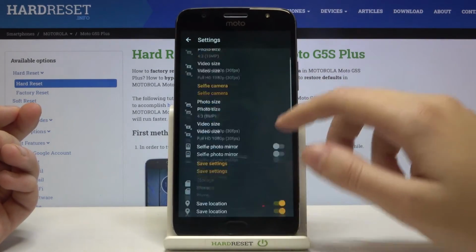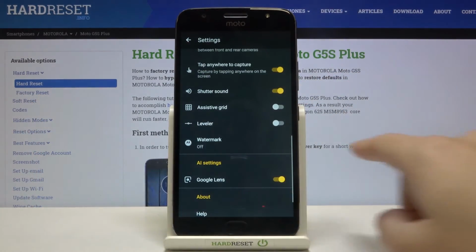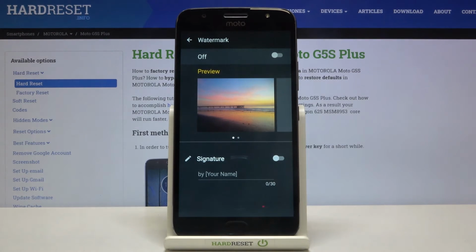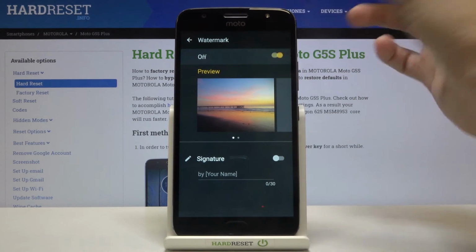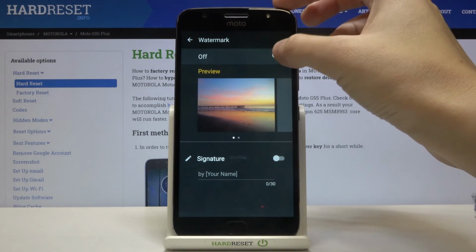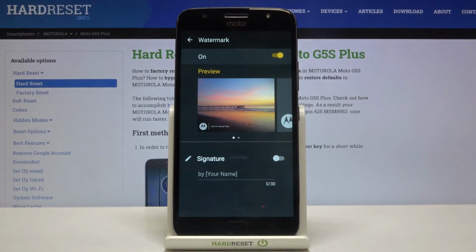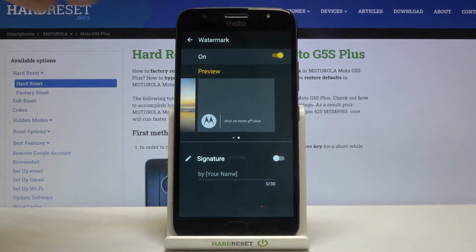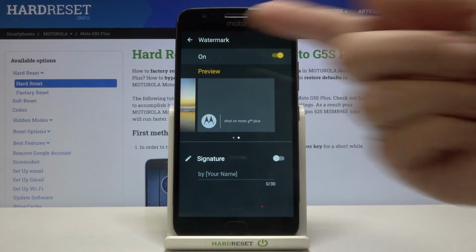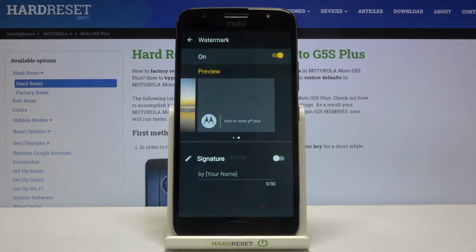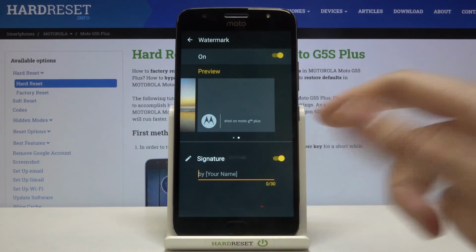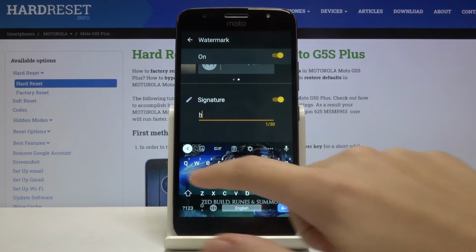And now let's slide again to the capture settings and pick the watermark. When we tap on it we can turn it on and turn it off like that. By using this button we have short preview how it looks like. So this is the device watermark shot on Moto G5S Plus, and with this watermark is connected the signature. So here by using this button we can turn it on and we can add our own watermark, for example HardReset.